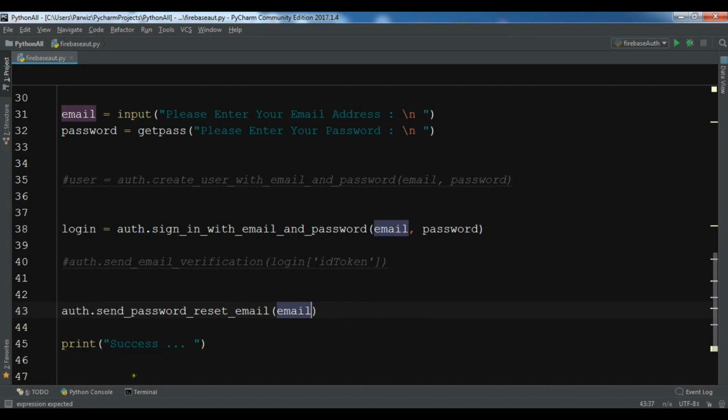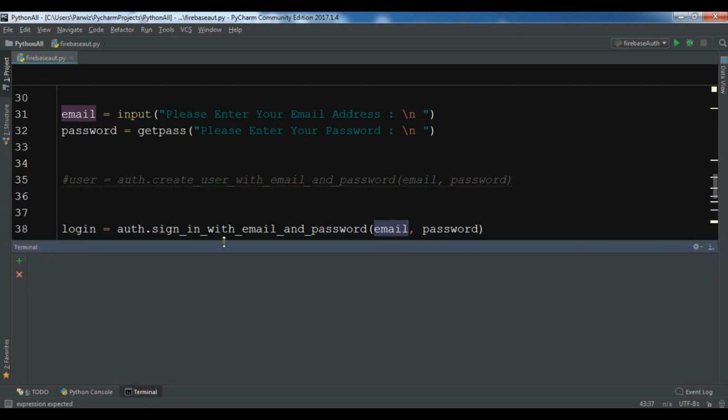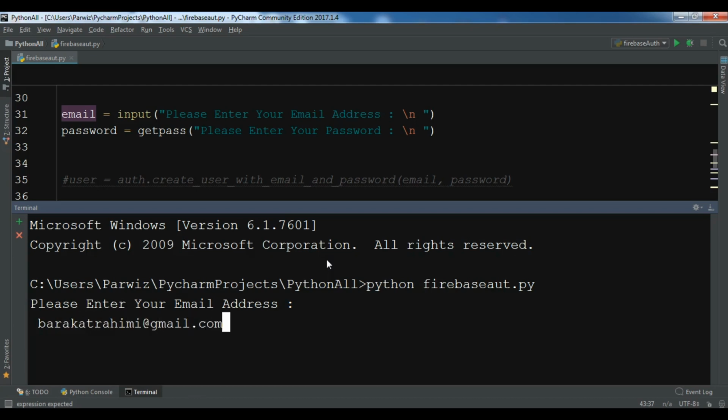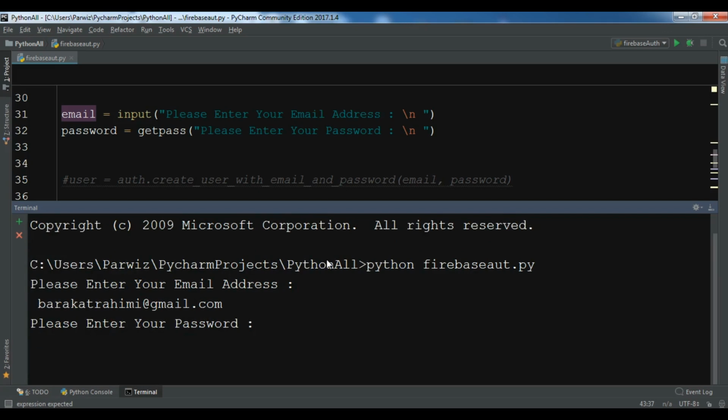So now let me just run it again. So please enter your email address, please enter your password, and now I am waiting.